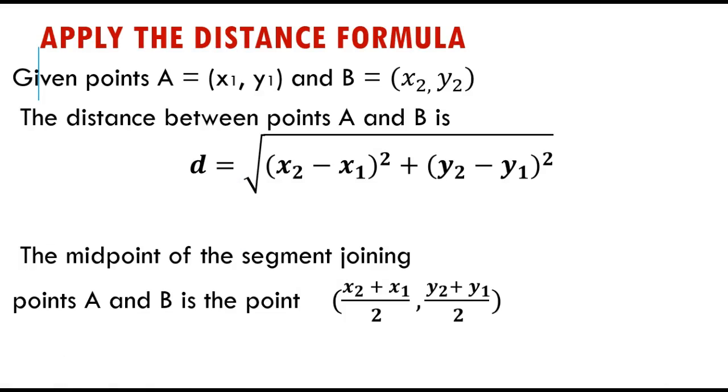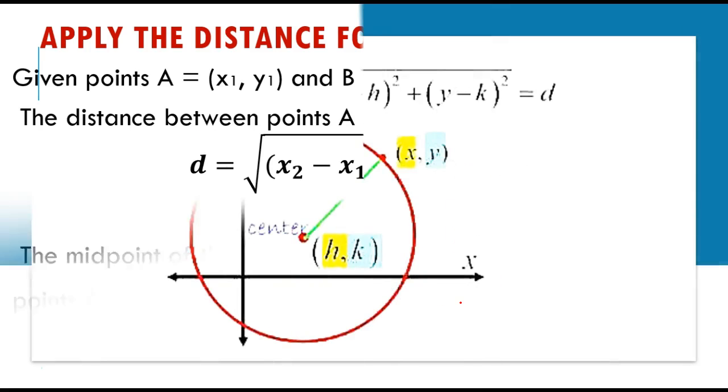Okay, so if you remember the distance formula, you can also use it to find the radius, because the radius is the distance. So that's your r here. Same thing to find the midpoint: instead of subtracting, you find the sum of the x's divided by 2 and the sum of the y's divided by 2. So just a refresher.